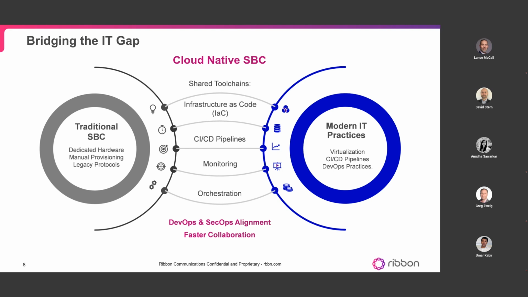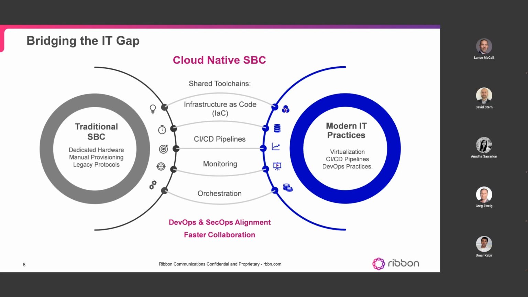So with containerization, with Kubernetes, with auto scaling, and everything that Umar just talked about, your moving parts are going to go from one physical box or one virtual machine to numerous pods, containers, services, API connections, and all these different interdependencies between them. And so you gain a lot of flexibility on capacity, serviceability, and resiliency. But that comes at the price of simplicity. And what you'll find is that containerization and automation, so cloud native SBCs and automation, absolutely go hand in hand.